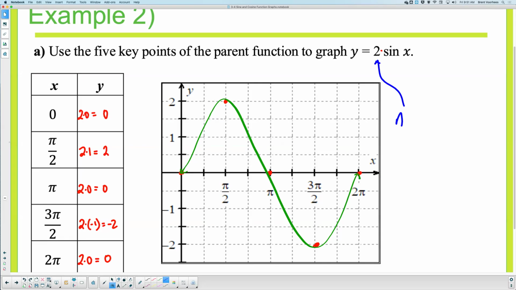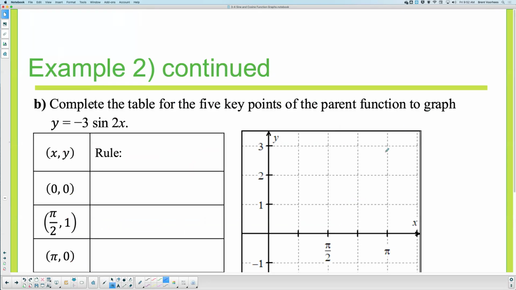This value right here, your A value, is what they call the amplitude. Your value in front of sine or cosine, the multiplier, that is the amplitude. That tells you from the midline to the top of the graph how tall it'll be, or from the midline to the bottom. Since this is a positive 2, from the midline to the maximum is going to be 2 units. From the midline to the bottom will be 2 units. That's what that 2 does. Okay, that's your amplitude. We'll give it the letter A in the coming days. Actually, we'll give it to it today. This is a graphing assignment.